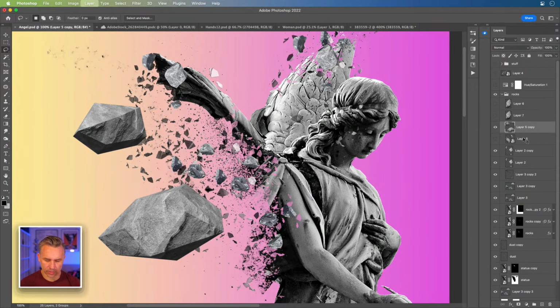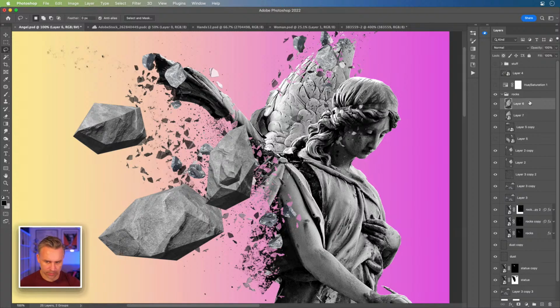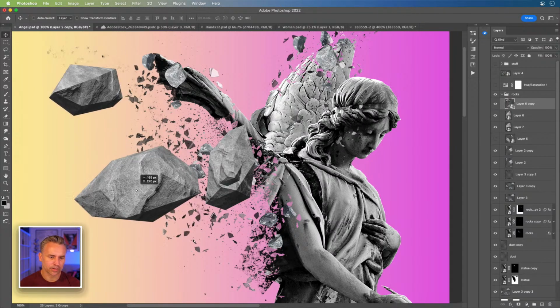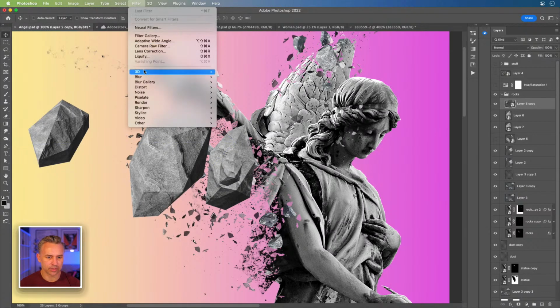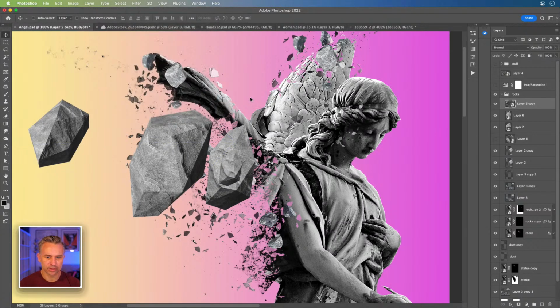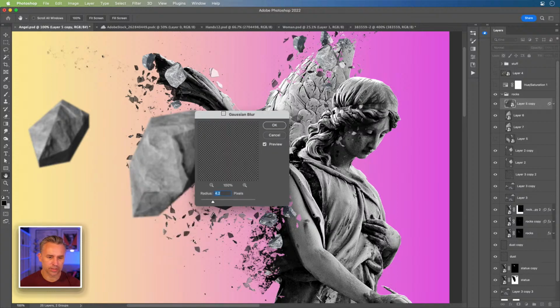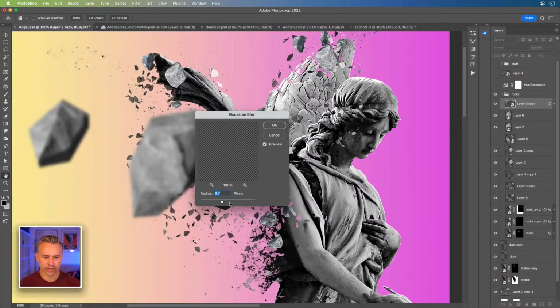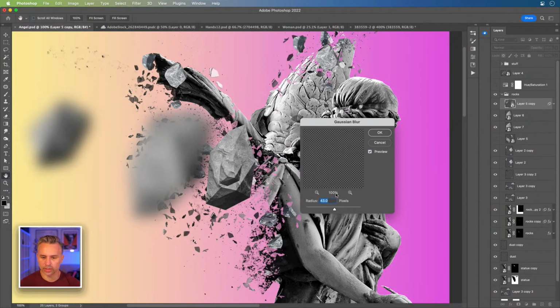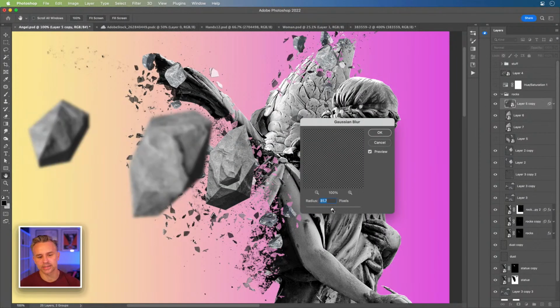Maybe we'll keep these two on their own plane. All right, smart object, smart object, smart object. Take the rock that's in the front. This one right here, right? These two. And we'll just give these a nice blur. So, a little Gaussian blur. Do you say Gaussian or Gaussian? But there, we want something like that. These are really in front. We could do something like that.